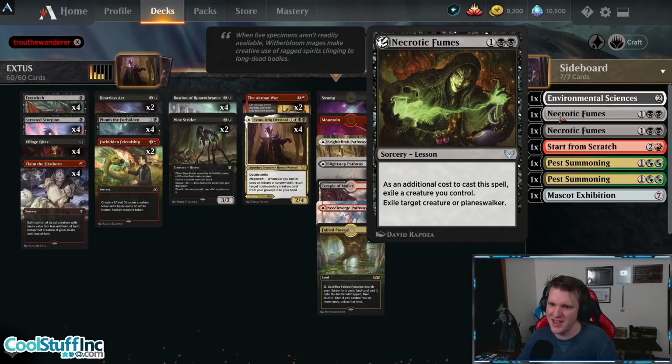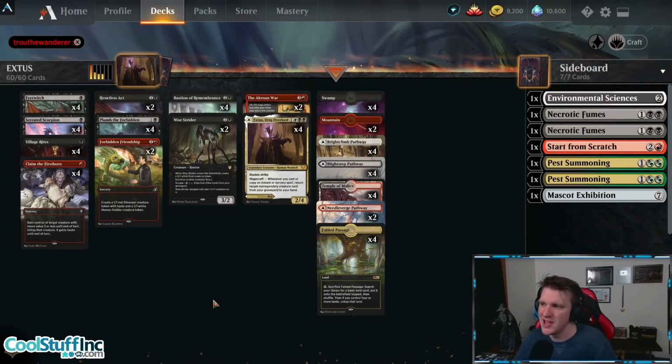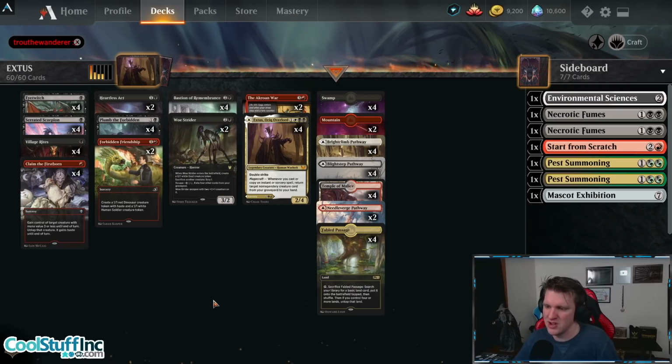Necrotic fumes in this deck, you can steal the opponent's thing, exile the thing you stole, and exile another one of their things. It's like the old bone splinters, and it's kind of free because it's in the learn board, which you get with iTwitch. So it's really good.